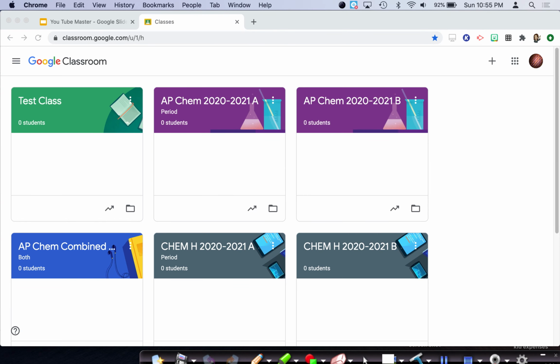So the first place that we will go is classroom.google.com, or even if you just Google Classroom, you should get here. Also, if something happens that the classes that you expect to see aren't there, you should click this icon up here and just make sure that you are signed in to the proper Google Classroom that does have all of your classes situated in it, and that for most people would be your school district's Gmail address. So just make sure you signed into the right address.